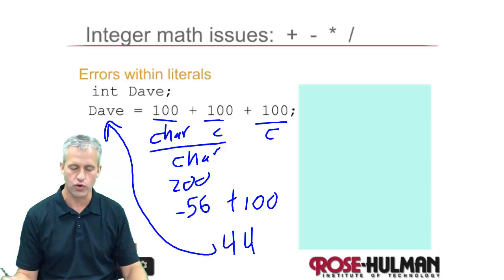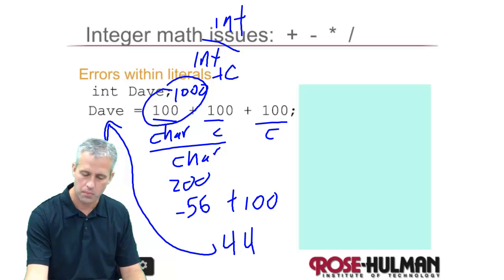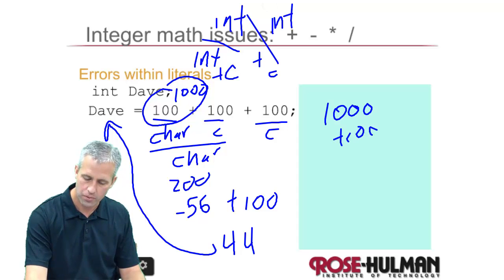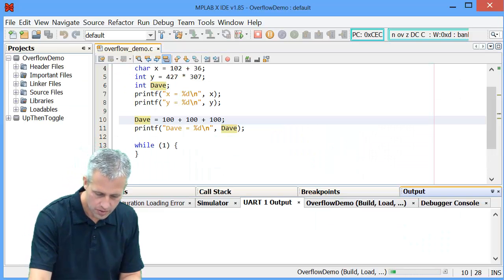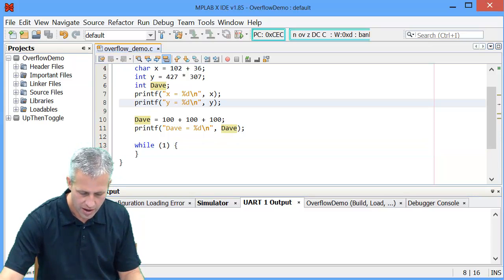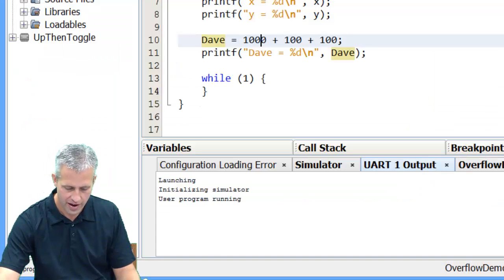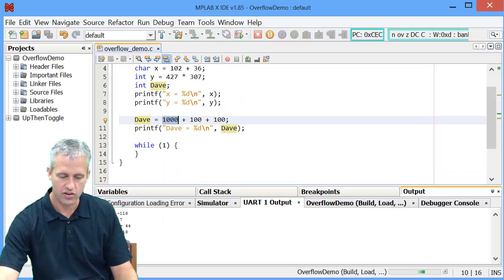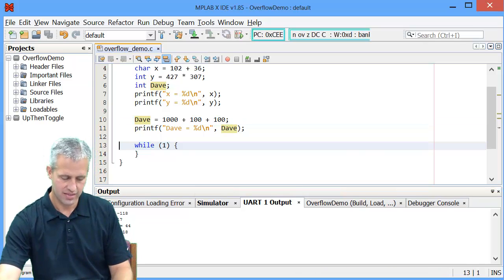And then it assigned it to an integer which has plenty of space for it. It turns out that if this one right here had just been like a thousand then it would have said ah this number right here is an integer. It's got to be an integer. A char plus an integer well we've got to promote that. It'll just use promotion and it'll become an int. And then it'll have an int times another character and that'll become an int. So comically if the number had been a thousand plus a hundred plus a hundred that would work. And it would actually say you know 1200. Let's go look at it just because I haven't done it in a while. So if we wanted to just change this first one, I'm pretty sure that if this one was just a thousand then all of a sudden everything would have gone better and it would do 1200 and it could do that one fine. I could learn to do that. And it's because it had to use an int here and then when it did an int plus a char that was okay and then the result was an int plus another char and that was okay. But man like that one feels the most evil.